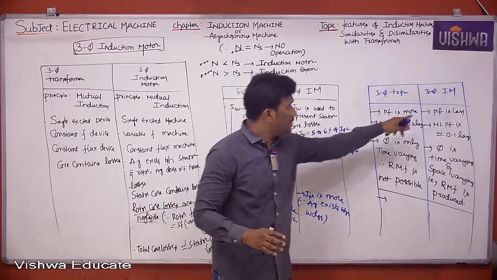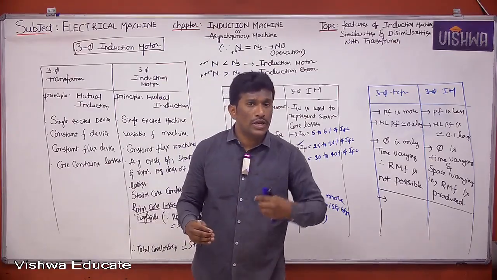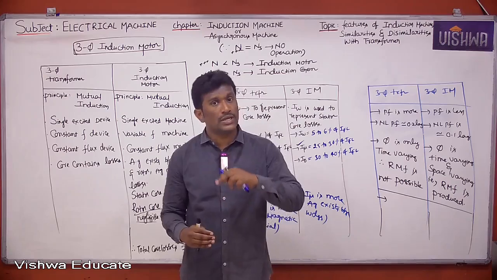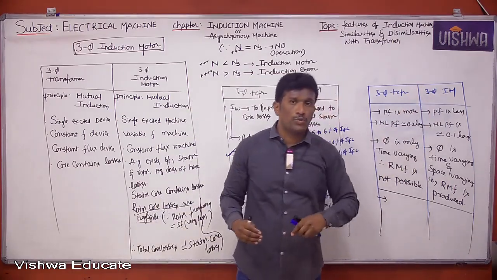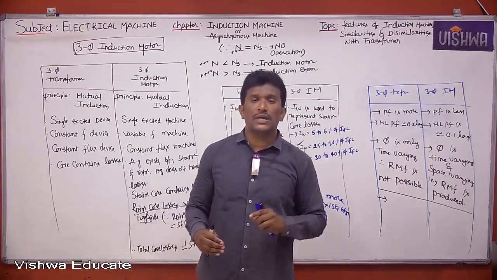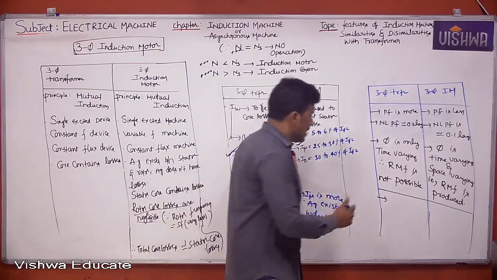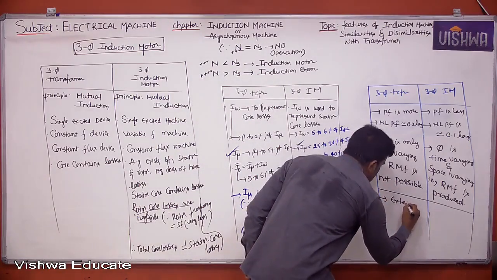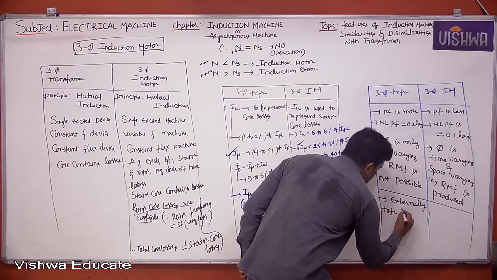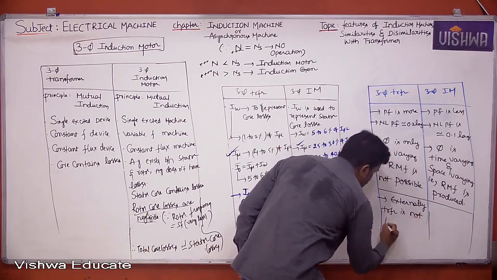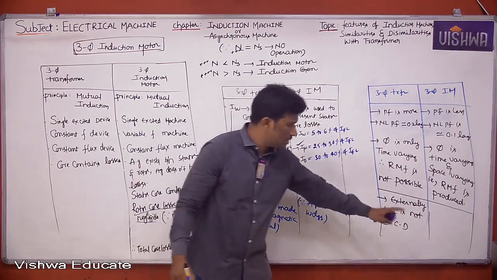But what about an induction motor? We are giving input energy, which energy? Electrical energy. What about output energy? Mechanical energy. So it converts electrical to mechanical. That's why it's an energy conversion device, energy conversion machine. To be frank, an induction machine is an electromechanical energy conversion machine. So let me write here: externally, a transformer is not an energy conversion device. Let me write in short form ECD, energy conversion device.